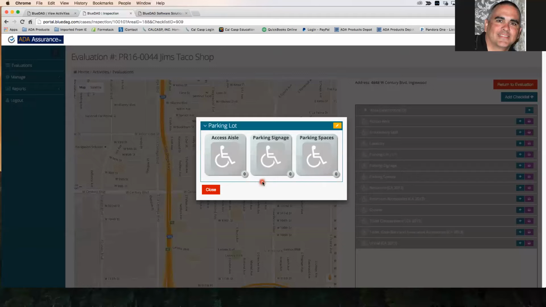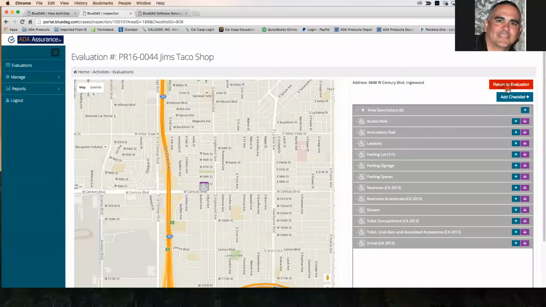If you have, then it would say 1. By the way, you can use these checklists multiple times. You can use the access aisle checklist for 15 different access aisles, all with issues within one parking lot. They're certainly reusable. Anyway, I won't go through all of these. That's just about it. So the checklists end up.